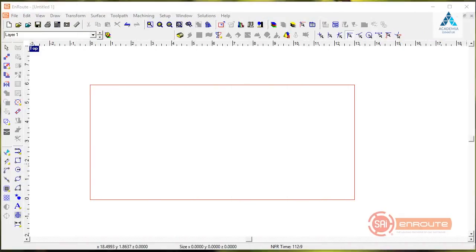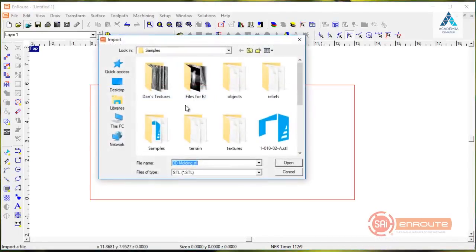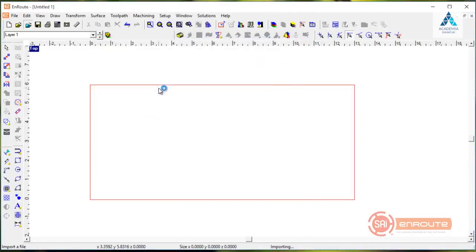One of Enroute's 3D surface creation tools is the ability to work with mesh files, and this can be used to help recreate a part that was designed as a solid in a program like Rhino or Inventor or SolidWorks, or you can use it to work with 3D clip art that's available in mesh format, or any scanned object that's been scanned with a laser scanner or via some other method. These files are typically STL files or DXF or 3D Studio. There's a number of 3D formats. For this example, we're going to import a 3D molding that's an STL file.